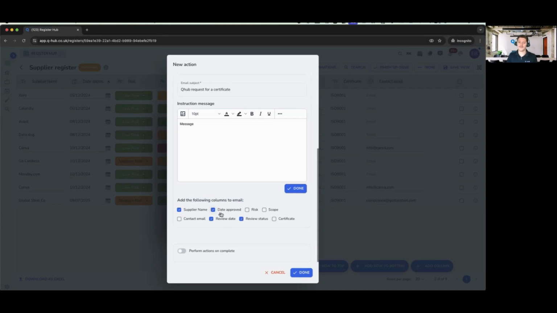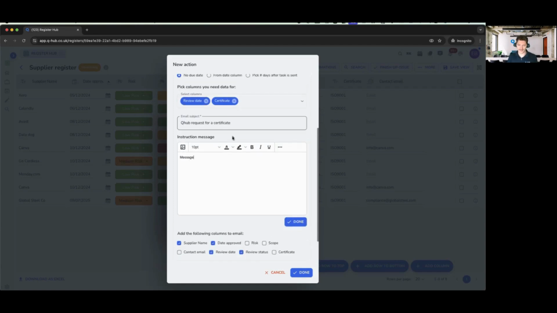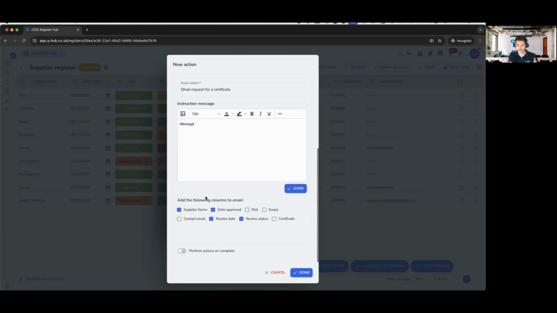So by ticking these at the bottom of the email they receive, they are going to see the details that you have within the register. So for example, if I'm sending it to Global Steel, they'll see my subject line, they'll see my message, they'll then have an auto-built box by us for them to click to go to a link to upload the review date and the certificate. And at the bottom, it will say reference information, it will say supplier name, and it will have Global Steel Company. It will have date approved, and then the date that they've approved it. So this just helps if your suppliers have multiple standards, you can include that the scope or the standard is attached in there so that they know what you're referring to. So this data request is really, really helpful.